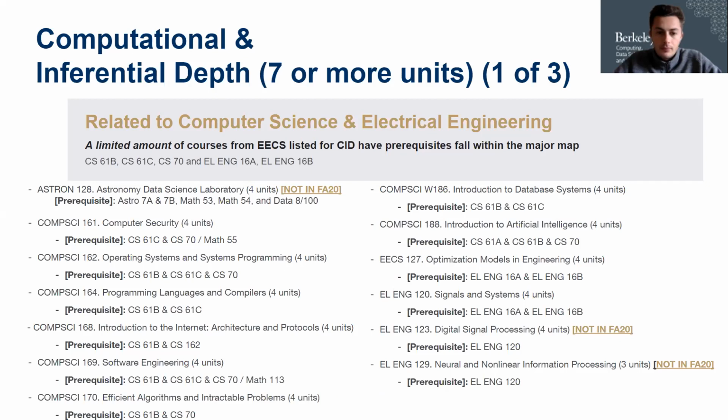In addition to that, the main thing to note for most of these classes is that a lot of them have lower division prereqs that you need to complete before you can take the upper division class. So it's really important to plan ahead, especially for your CID classes, and make sure that you are meeting the prereqs before you choose the upper division class. For example, CS 188 is a popular CID class that people choose to take. It's artificial intelligence, and the prereq for that is CS 61A, CS 61B, and 70. So it's really important to complete those classes before you go and take CS 188.